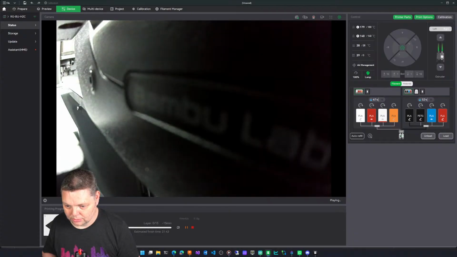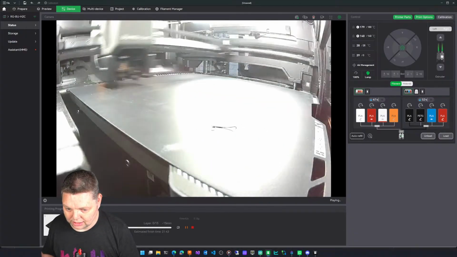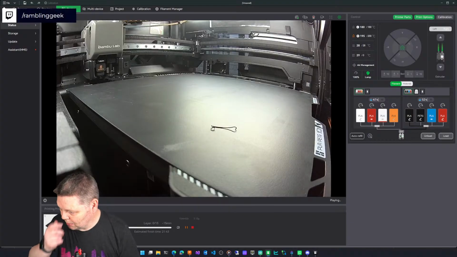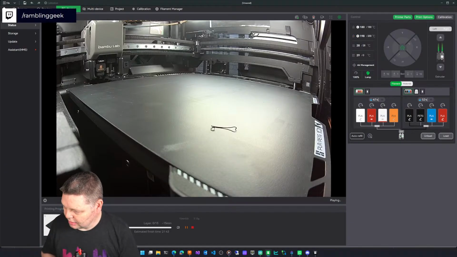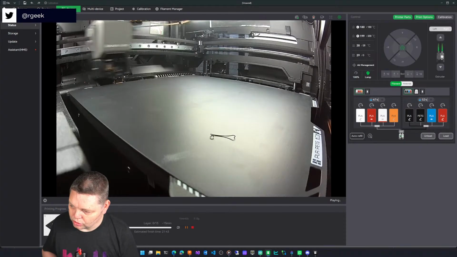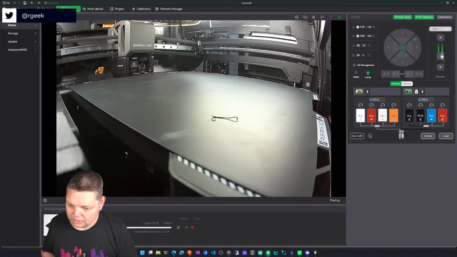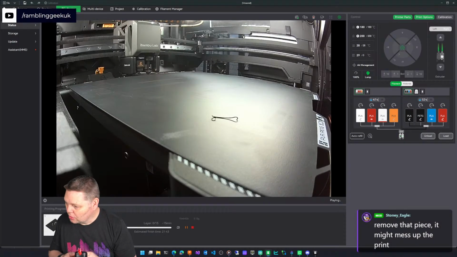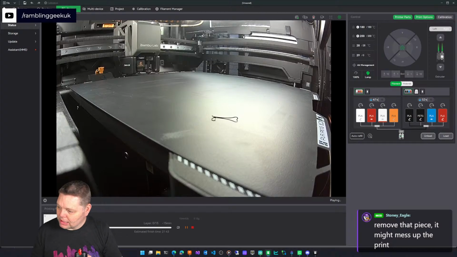Ooh. Can't see anything now. Ooh. Why were you looking at the Bamboo website, Terry? So you didn't get the AMS at all? You just cancel that outright? Remove that piece, it might mess up the print.